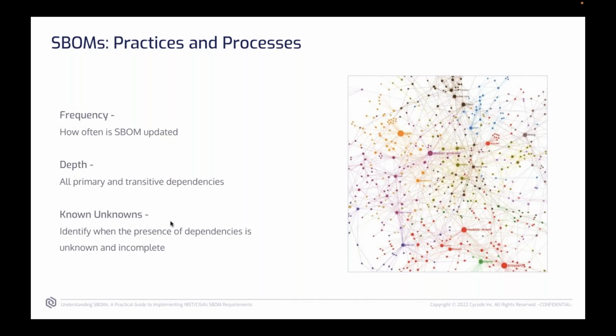And then again, there are going to be simply some things that we don't know. And you need to be able to identify the known unknowns. So think about a legacy system where maybe you don't have access to the application code and you just don't know what's in it. Well, it is your responsibility when you have either incomplete or completely missing information to be transparent by identifying what it is that you just don't know.